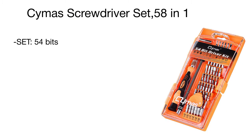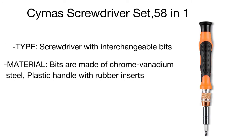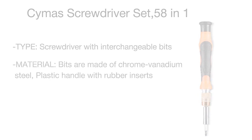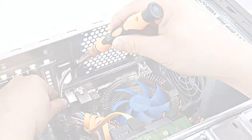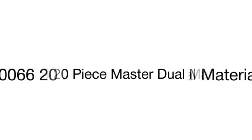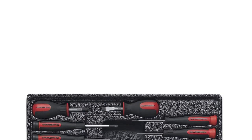One of the rods is stored within the handle, saving space in the case. This design also enables adjusting the length of the driver depending on the application. The handle contains rubber inserts and fits any palm size. The bits are made of chrome vanadium steel, resistant to aggressive environments, making this model perfect for use with acid soldering flux. The Simus set is the right choice for technicians in service centers as well as DIY enthusiasts.